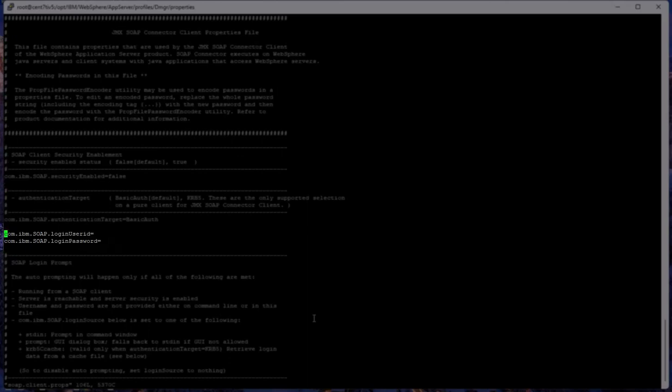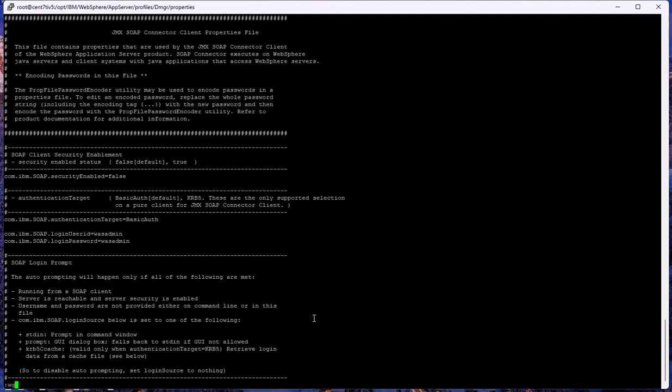We need to update the login user ID and password at this location. After the update, save the file.